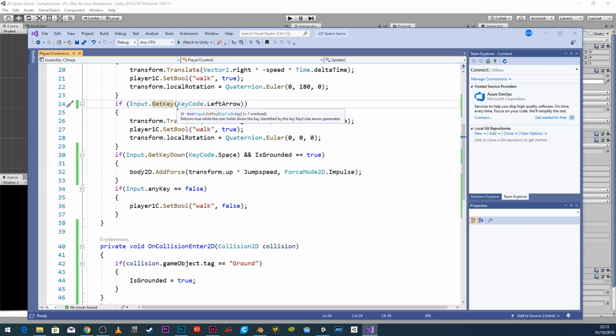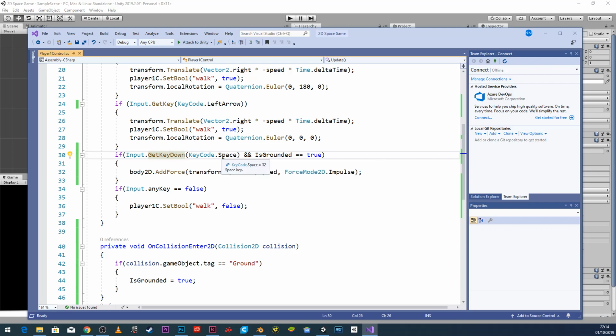With GetKey, I can press the key and hold it and it'll still work, so I can just keep walking. This says GetKeyDown, so it only works once. I press the space bar, and once it's depressed, the action takes place. I can keep holding the space bar down, but that won't add any additional force or keep the action going. If I wanted another jump, I'd have to lift my hand off the space bar and press it down again. And you can equally say GetKeyUp, so you've got quite a bit of control.